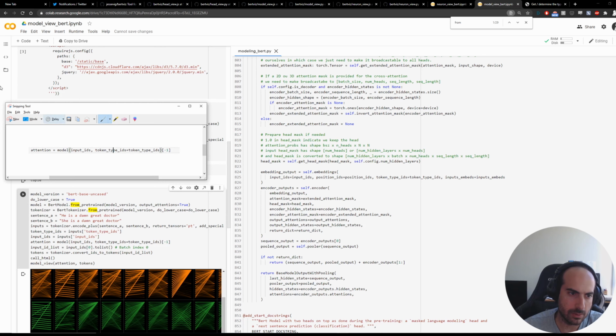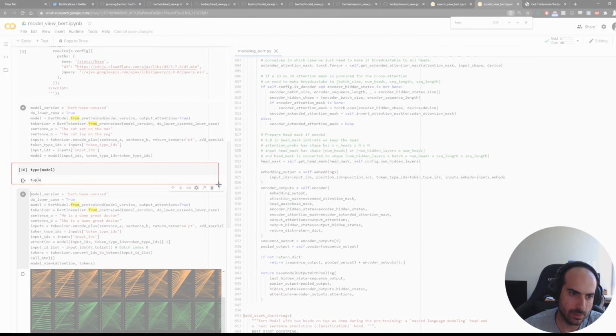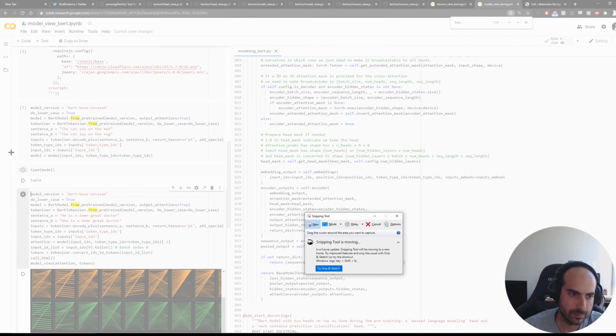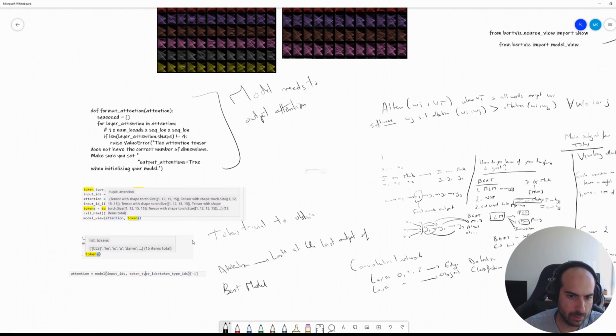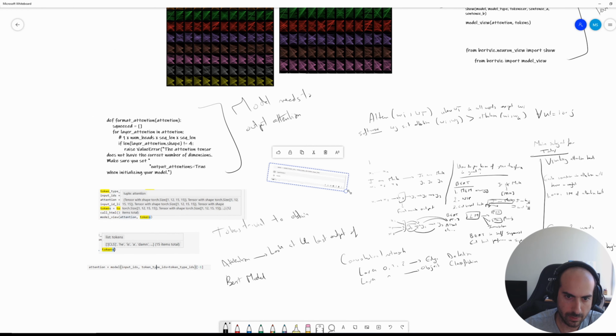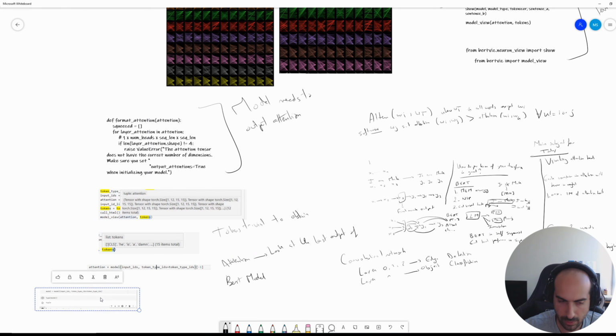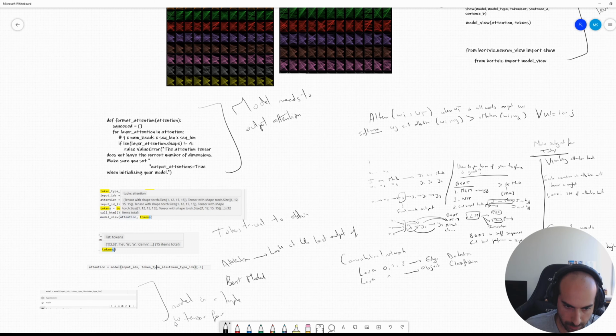Okay, so let me just put this as a sort of TBD for later. I think it'll make more sense once we get to the actual work. This is a bit confusing. We'll figure it out. Okay, so I'll come in here and I'll say model is a tuple, with a tensor for the forward and backward pass.